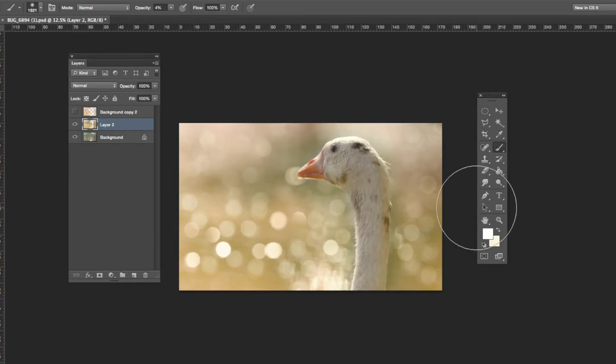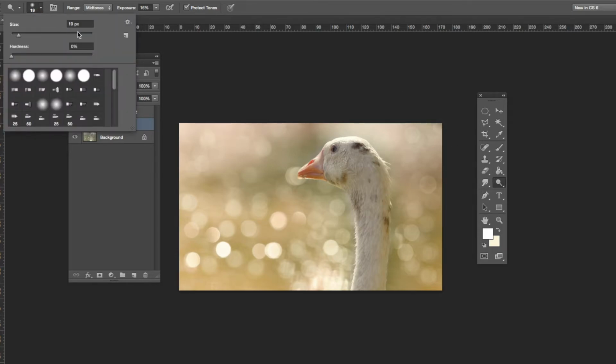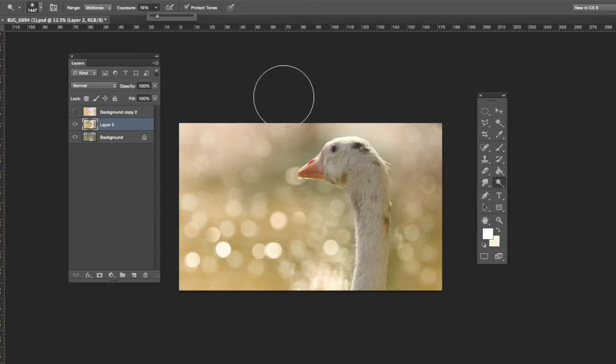And then what I can do is I can start using this tool here. Well, I've got burn and I've got dodge. Dodge will make things lighter. And I'm going to bring the size of that up a little bit, about here. Bring the opacity down so it doesn't make too much difference in one click. I want a lot of control here. And then I'm going to, maybe I was a bit too hasty on that. We'll bring it up a bit. There, that's about what I want.